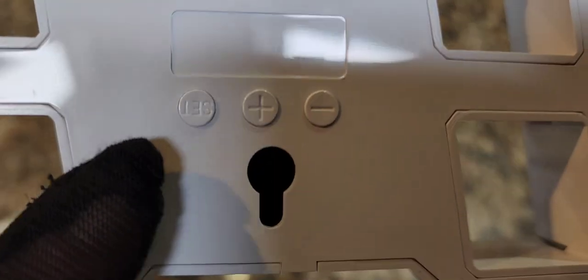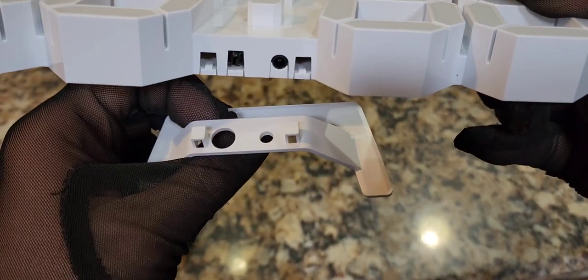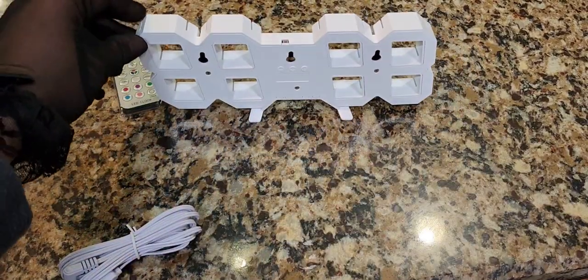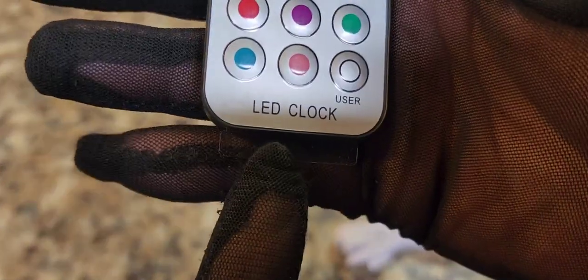In case you lose the remote, you can still change the colors around from the back panel. You have plus and minus for volume. Upon further investigation, you'll see the holes for mounting and where the power plug goes in. You take this, line it up, and this is going to be your stand — so it won't just fly off your table; it'll be very stable. Also, when you take your remote control out of the packaging, always remember to pull the little plastic tab out to activate the batteries. If you don't, you might complain the remote's not working — but it's your own fault for not paying attention.